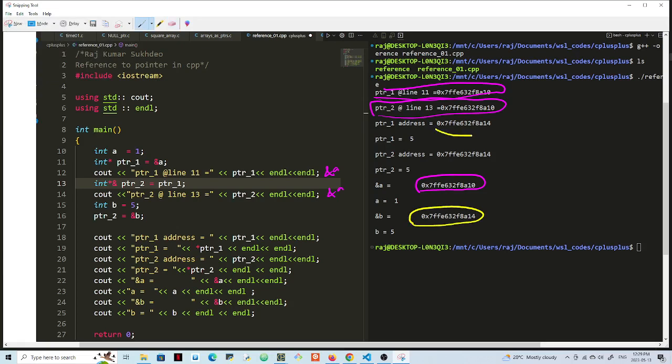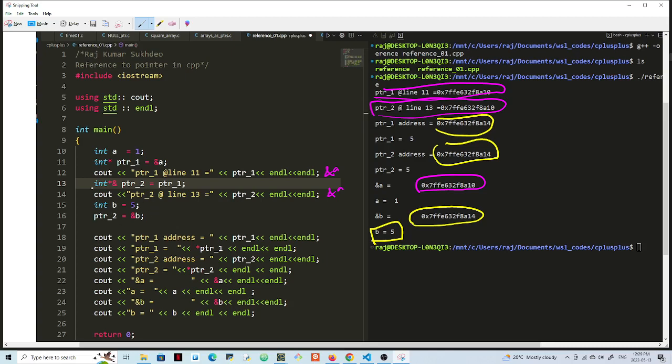You can see that both pointer 1 and pointer 2 now have the address of b. And when you dereference pointer 1 and 2, because they're pointing to b, you would have the value that is stored at b, which is 5. So that's pretty much what this code is showing.